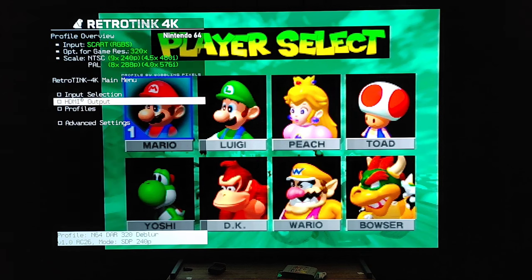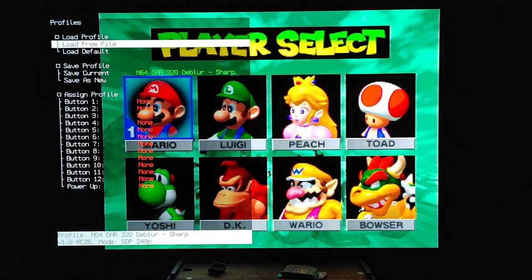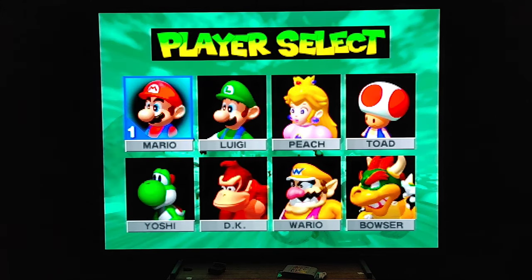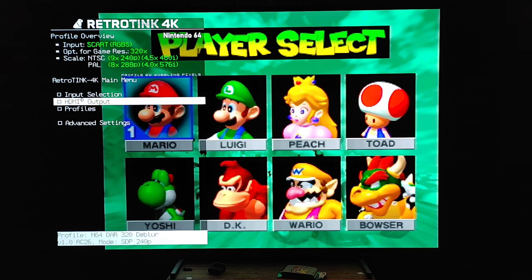Whoops, I didn't need to go in there. Let's try the CRT profile, though, again. Oh, actually, it did say to push the auto phase button, so let's try that. Let's see if it does anything on N64, so I'm going to push the auto phase. Doesn't seem like it's doing anything. All right, I probably have to use my RGB modded 64, I guess, unless I'm doing something else wrong. Again, this is just kind of my first time trying this stuff out.